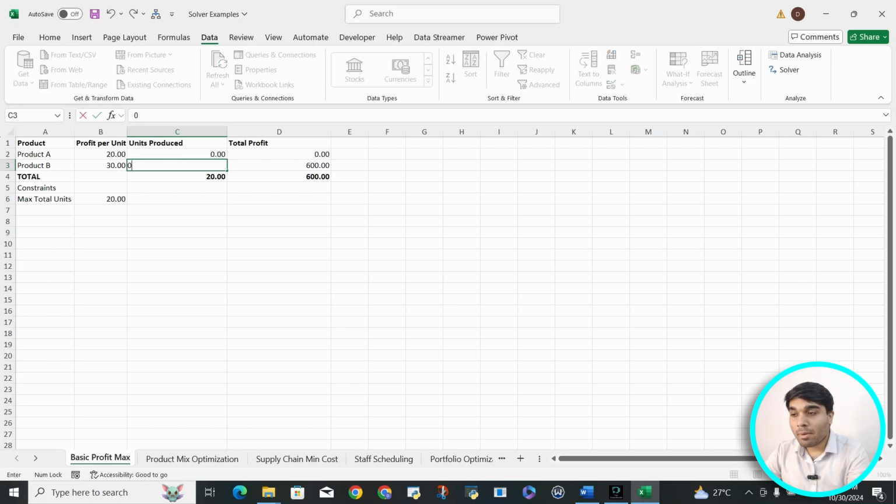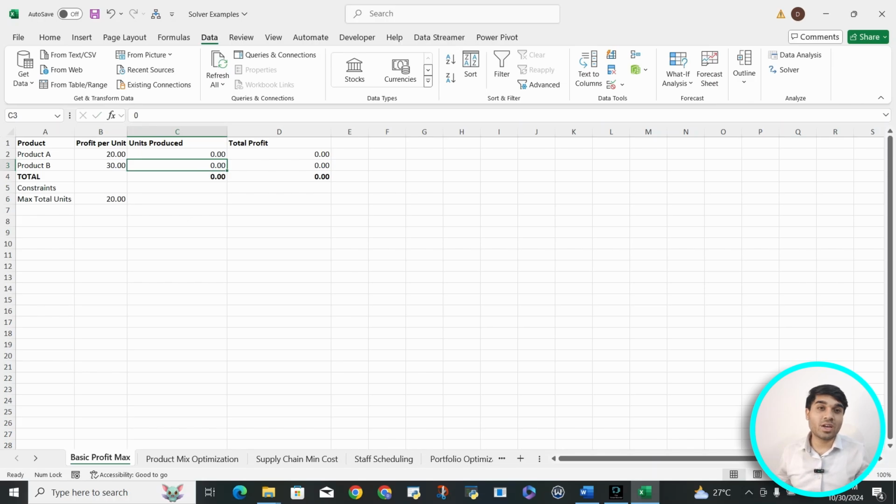But what if you have a lot of products, A, B, C, D, and a lot of constraints attached to all of them? It might happen that you are running a factory in which you can create only a certain level of products in the entire year, and you actually have to maximize your profits. In that scenario, it might be a little difficult to understand exactly what you need to produce and how much. So just understand the process and you will be able to imagine how you can apply it to very vast data sets altogether.